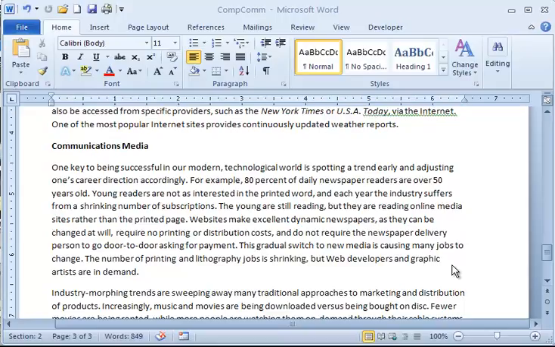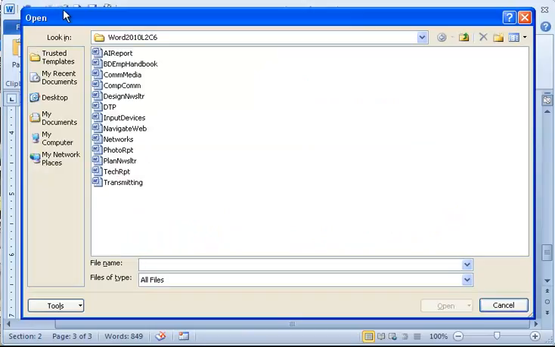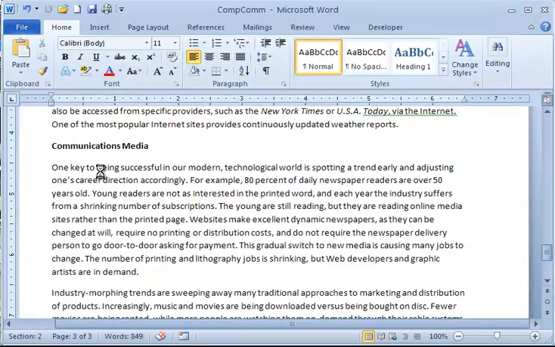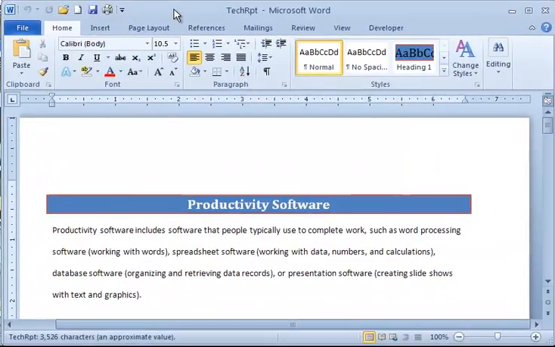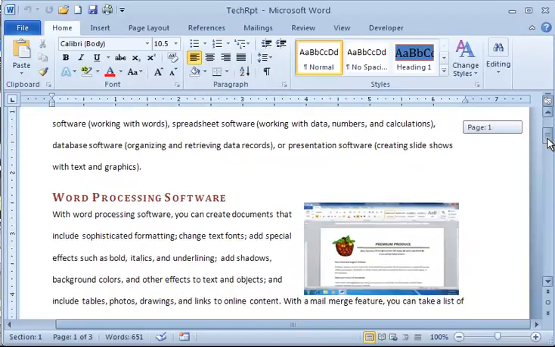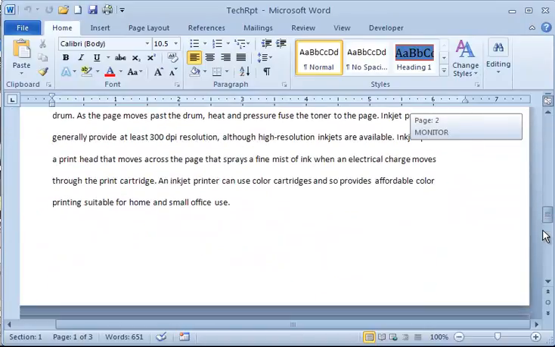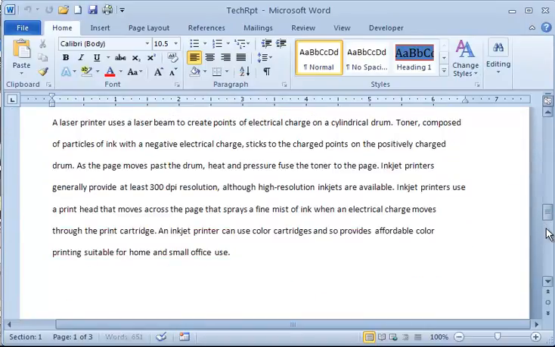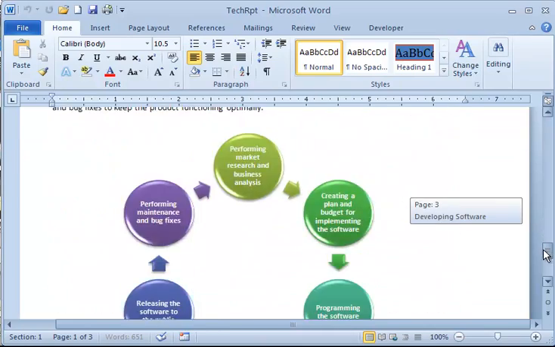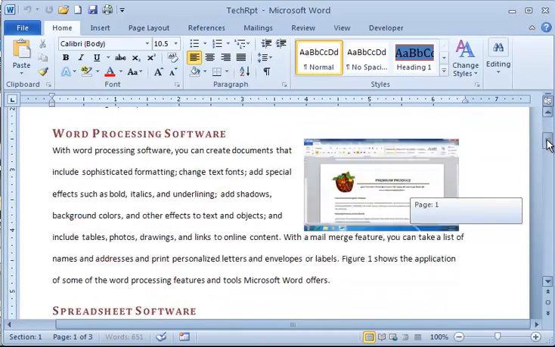Now, we're going to open up a different document. In fact, I'm just going to leave this one open. We'll just go ahead and open an additional one on top of it here. And the one that we're looking for is Tech Report. And they do have us saving it as a different name, but I'm going to leave the original name as is. And as we scroll through here, you'll see several pictures that we're going to need to add captions to, and then the table of figures feature will actually generate a table of figures based on these images.